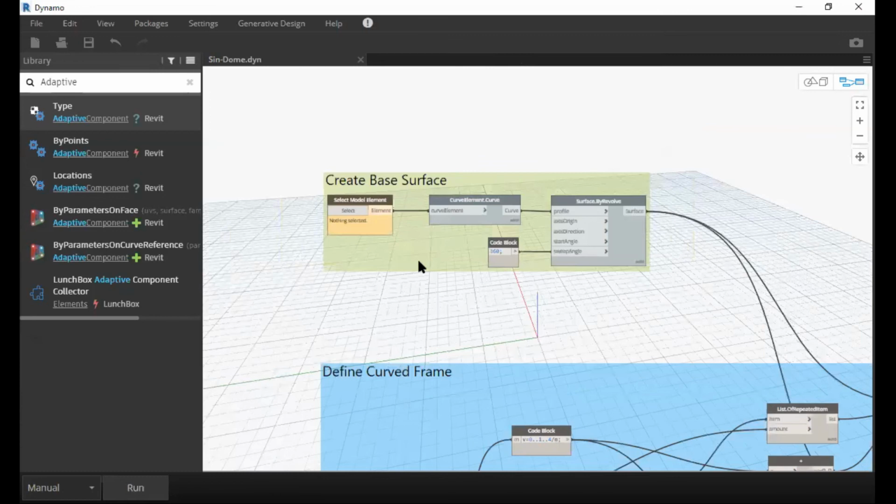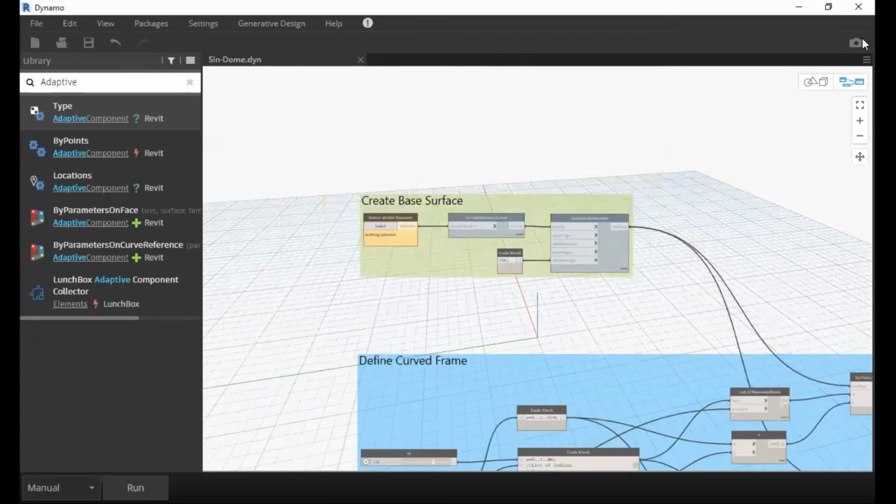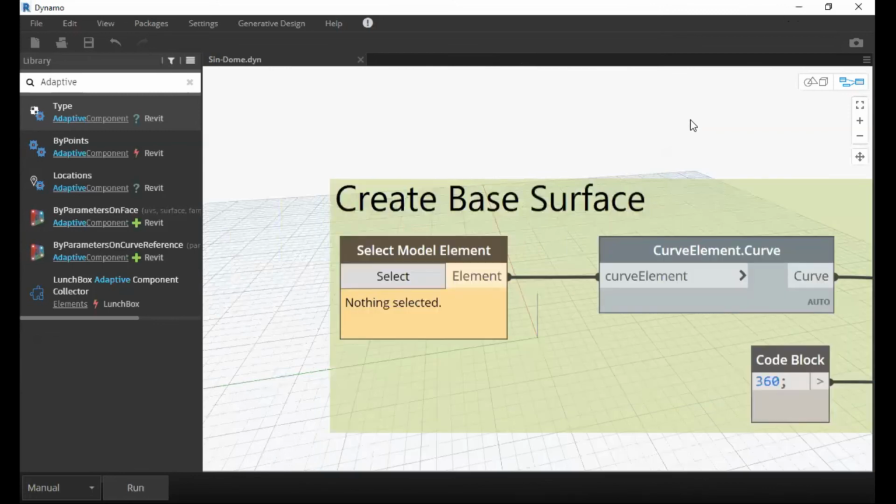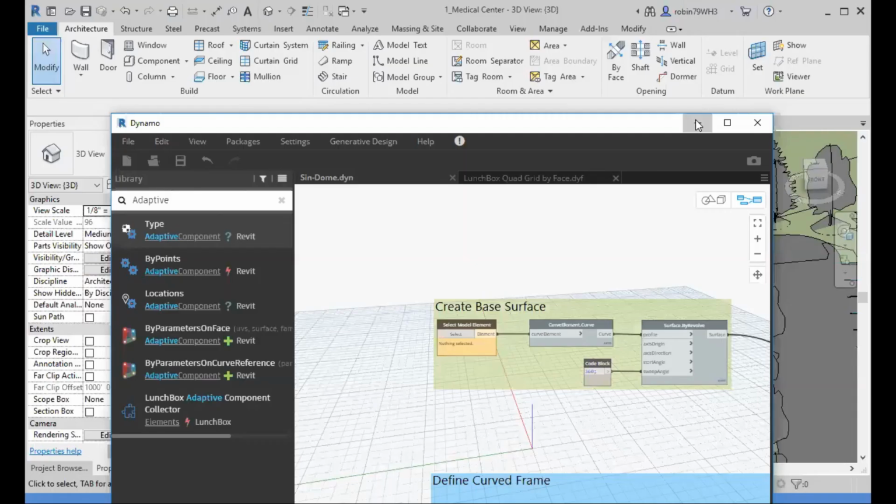Here you can see that it just needs a geometry that I can click on. Let me open a new project quickly so that you can see the practical use of that. Let me open a new conceptual mass environment, symmetric mass.